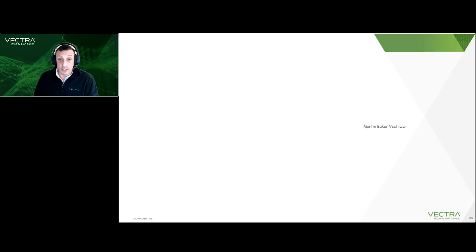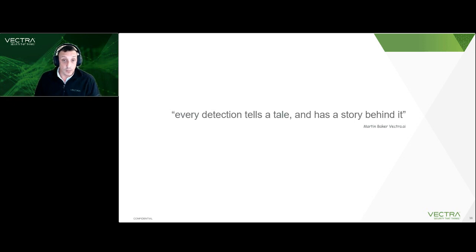So I want to quote a statement that I make to MDR customers I engage with on a regular basis. Every detection tells a tale and has a story behind it. Whether this is a single detection or multiple detections or events that have been observed on an account or on a host, this may indicate suspicious, malicious, or alternatively, this could be authorized activity that may not have been observed previously and occurred as a one-off event.